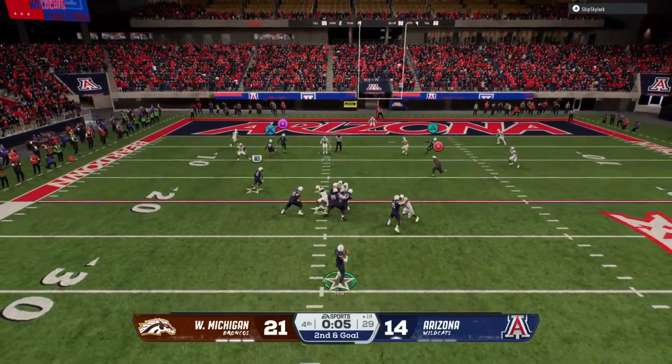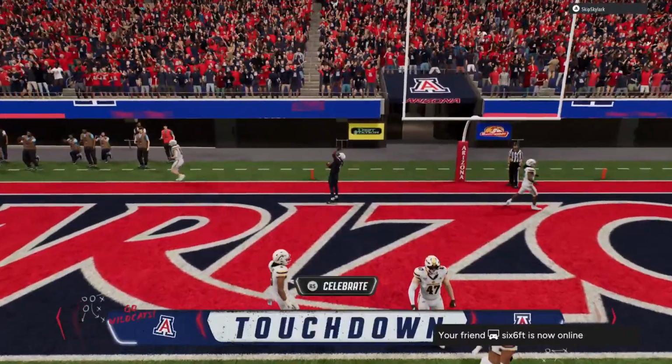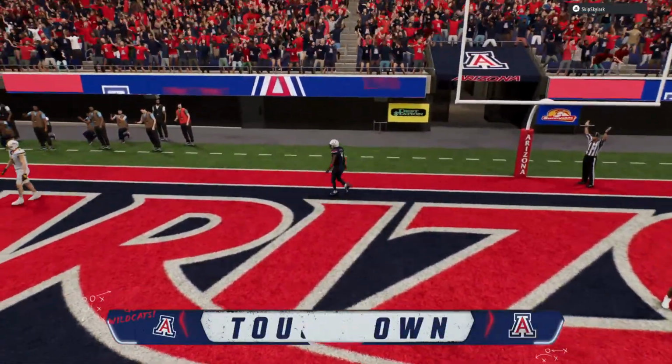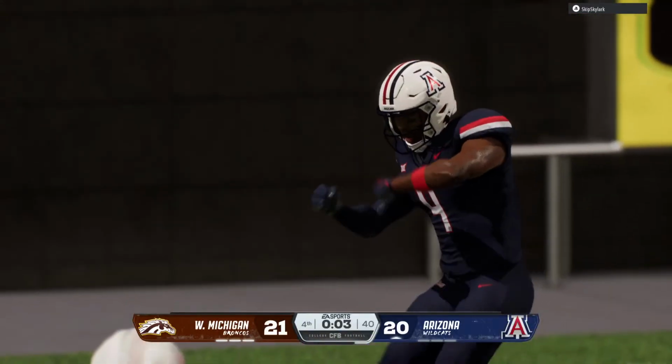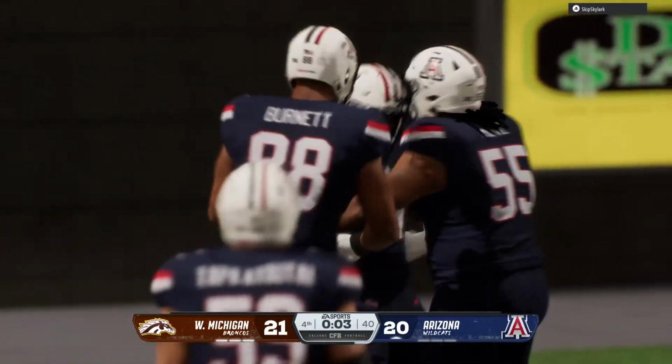Wants to pass the clock an enemy. A shot toward the end zone. And the pass is caught for a touchdown. And it looks as if we could be headed to overtime. Man, you did the hard part. What a drive, putting points together, getting 6 now. What are you going to do?